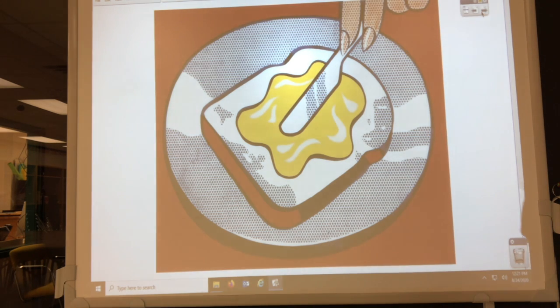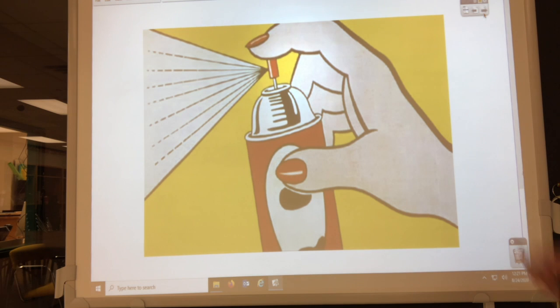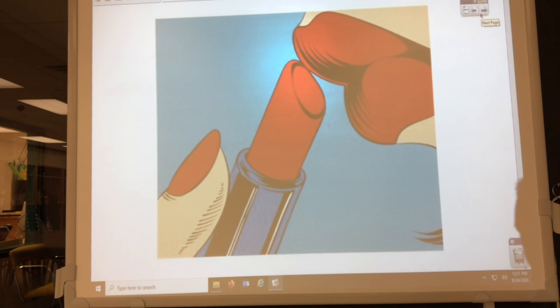Again, what your image is up to you. As you can see, that part of the hand's cut off. Much easier. And if you look at the fingers, they're not super realistic. They're very cartoon in nature. Again, more of the same idea. Whatever image you choose, we are going to make it so big that it's going to use the entire piece of paper. And what you choose to use or choose to do is up to you.